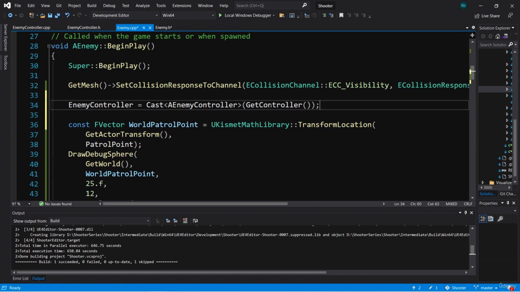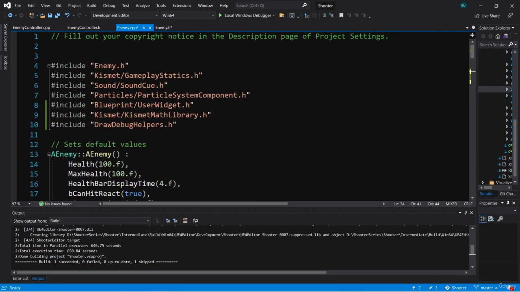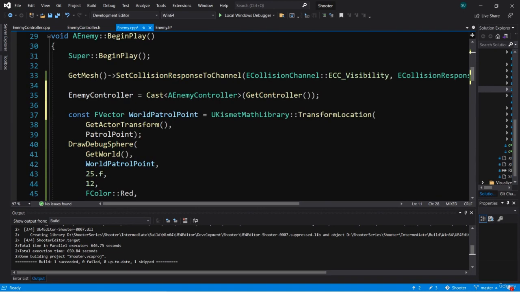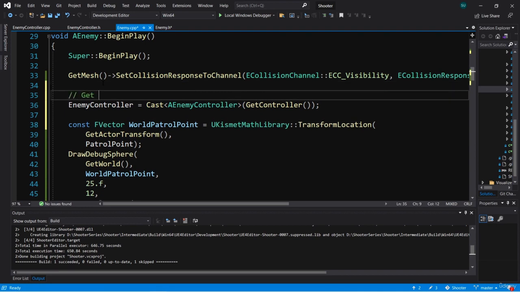This will return us a controller, and we're going to cast that to an AEnemyController, which means we need to include the enemy controller header. So we're going to include that up here at the top. I'm going to say include EnemyController.h. So now at this point, we should have our enemy controller. So let's add a comment here and say get the AI controller.